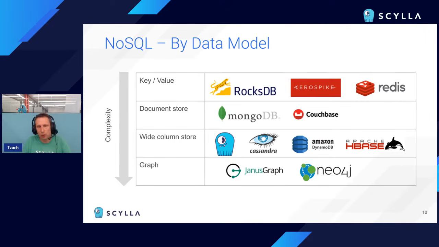A slightly more advanced or more complex data modeling is what is called wide column. And it's shared between databases like Scylla, Apache Cassandra, DynamoDB, and HBase. You can think about it as a key value, meaning that you have a partition key or a main key, then a sorting key, an ordering key, and then the value. And again, the value can be very complex. It's not really one value. In Scylla, for example, it's a list of columns. You can think about it as a table, each column with its own type, and you have user-defined types and additional complexity.